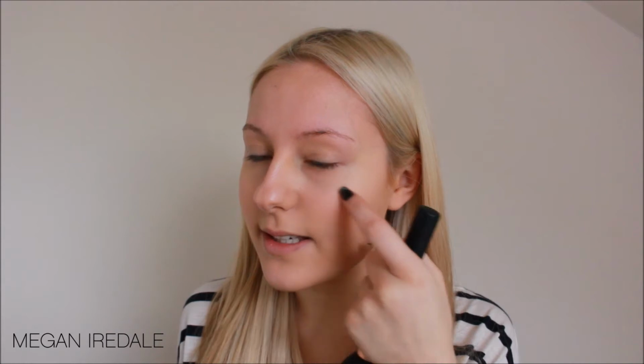But I'm going to go in now on the Post Shave Balm side and see how we get on with that. Okay, so that is my two cheeks applied, and I don't know if you can tell on camera, but the side with the Post Shave Balm has got slightly fuller coverage. You can still see the redness around my nose and cheek area on the Max Factor primer side, but on this side it's covered up the redness rather well. There is still some redness, so I might go with a second layer, but it has covered slightly better. Okay, so I'm going to go onto my forehead now.